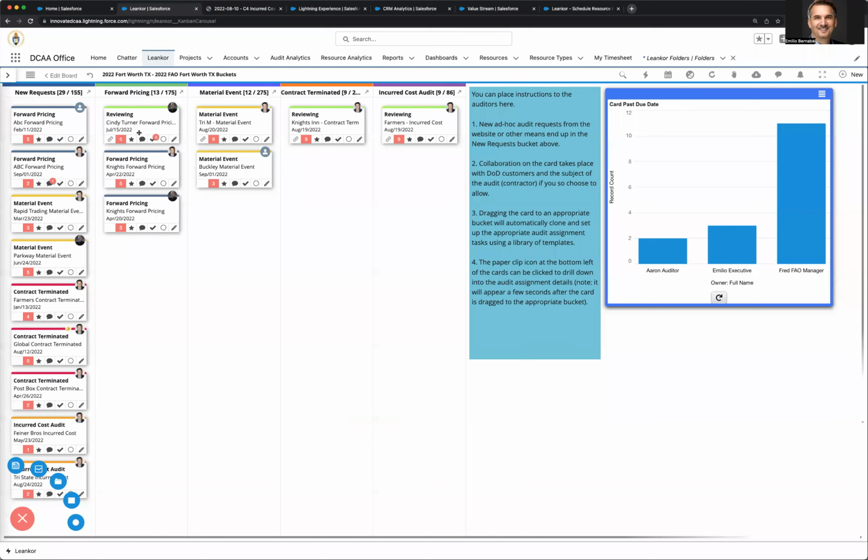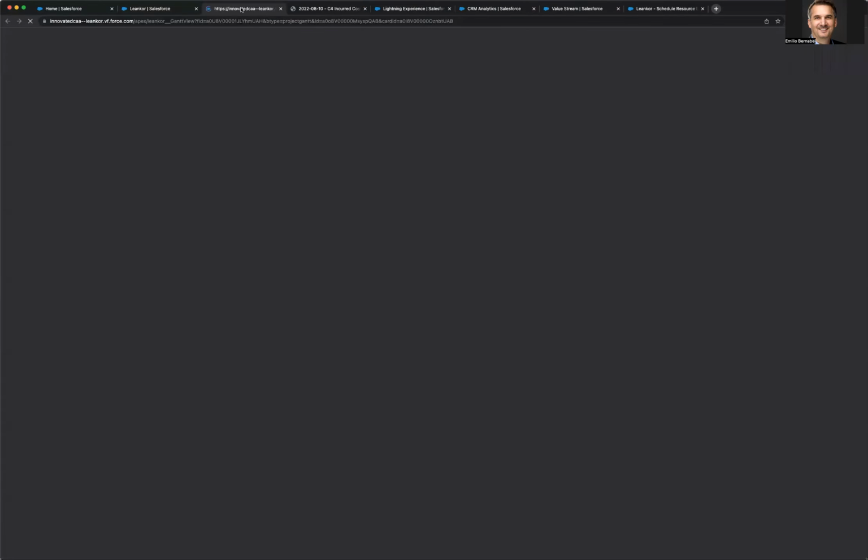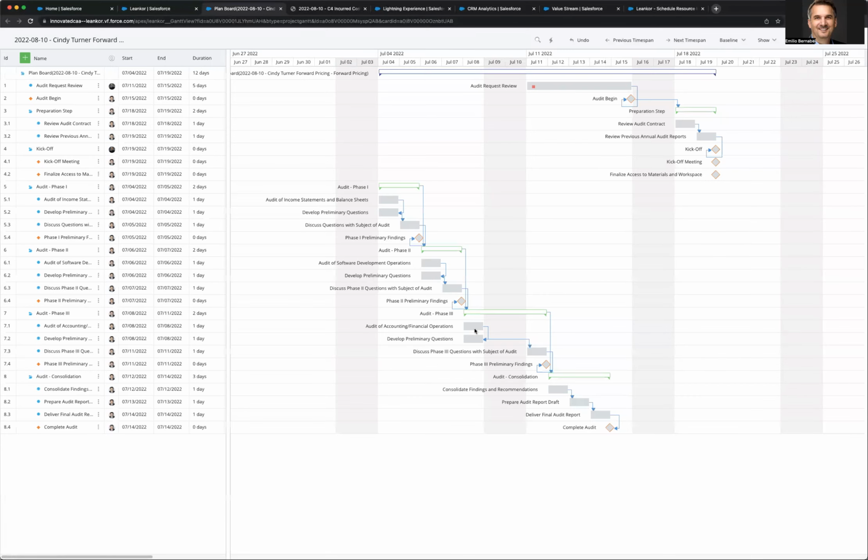For more involved audits that might be taking several weeks, and it's perhaps a $100 or $200 million type of program, you might want to drill down into the card and open up a new tab, and it drills into a more detailed view of different planning tasks that are ongoing.